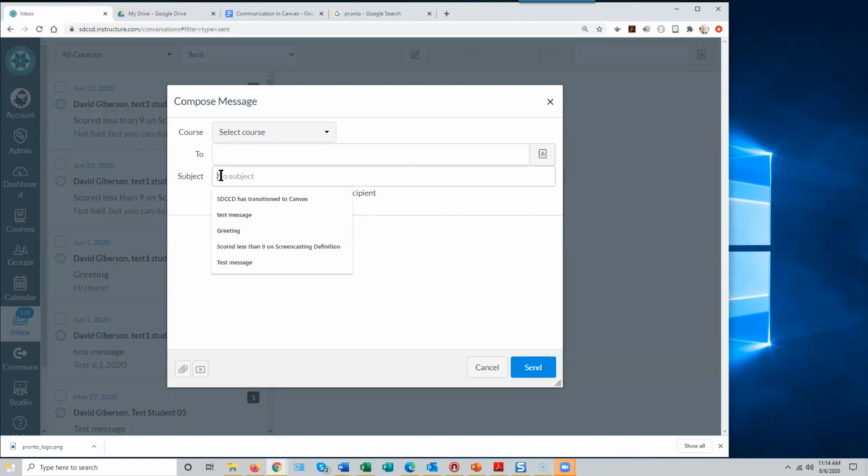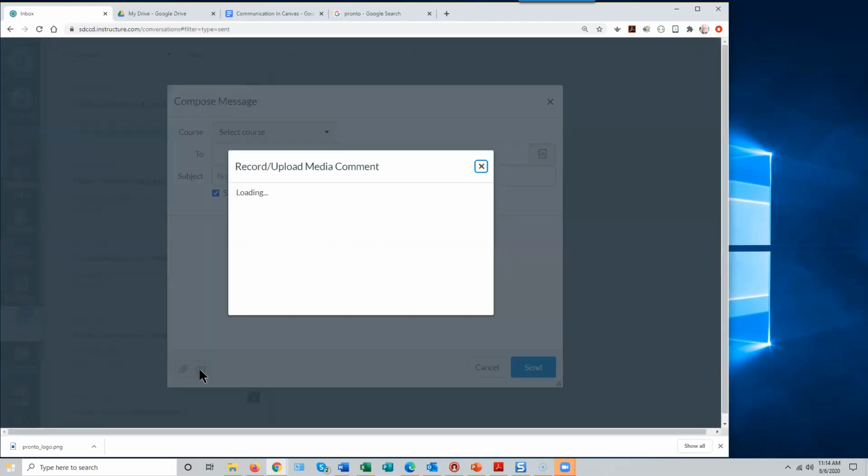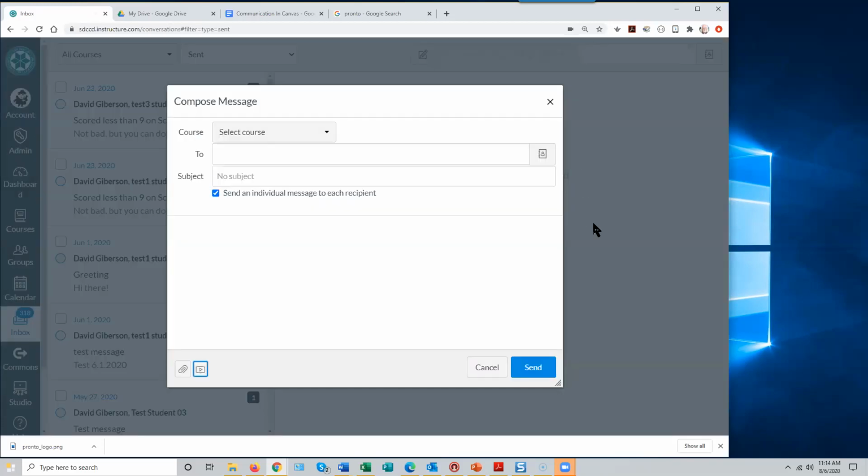Other than that, of course, as usual, you have a subject line and a text box. Note that you do not have the rich content editor here. So this is mainly going to be text messages, though you can attach files to an inbox message, and you can add a little video like we saw before. But you don't have the full rich content editor. You can't embed videos and things like that, like a YouTube video. So this is a little more limited than the announcements tool was, and we had that discussion earlier. But it's generally more than adequate.